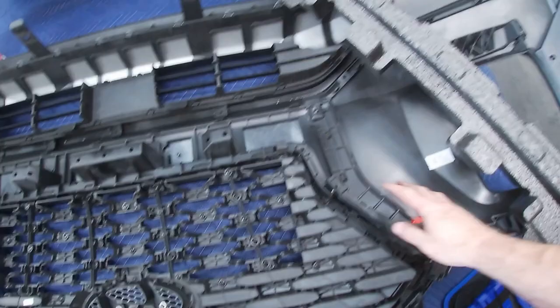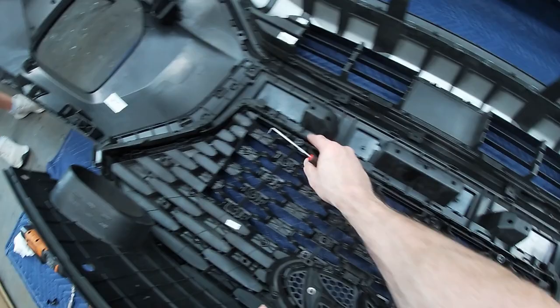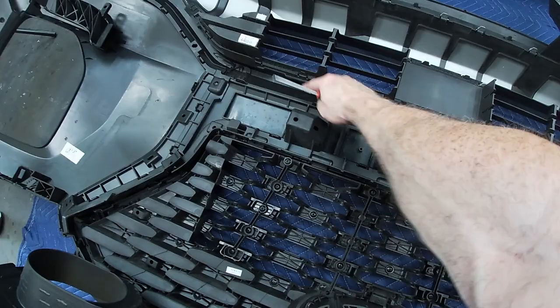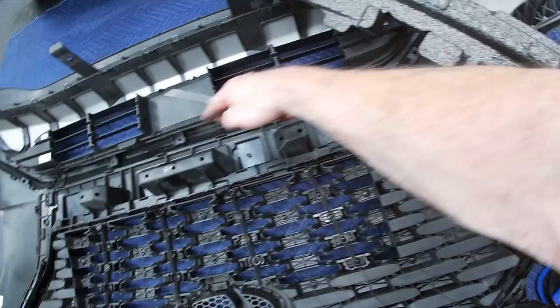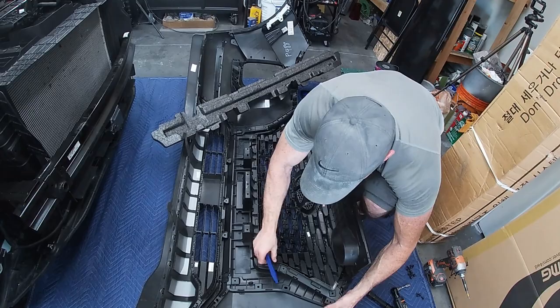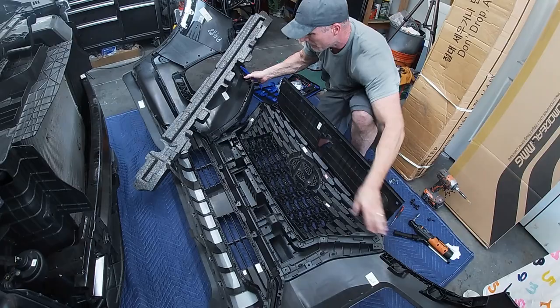Okay, once you have your side pieces unscrewed and unclipped, you're gonna need to remove your bumper guard or your bumper insert, because there's going to be screws in the corner underneath that, and then the last clips are right along here. Disconnecting these will allow your grille to fall out. Let's do that now. Same thing with these clips here. Just bring them all the way up and out, and there we go. Okay, our grille is free.